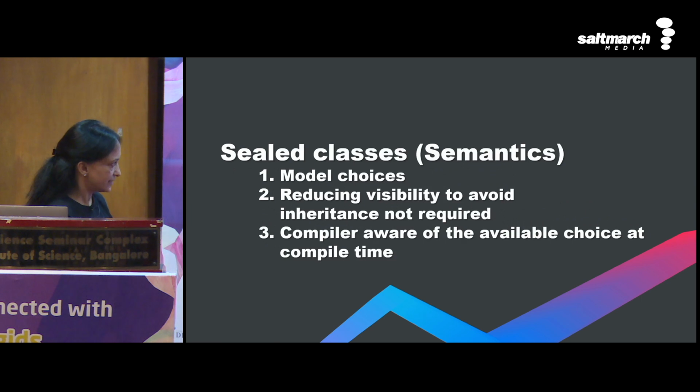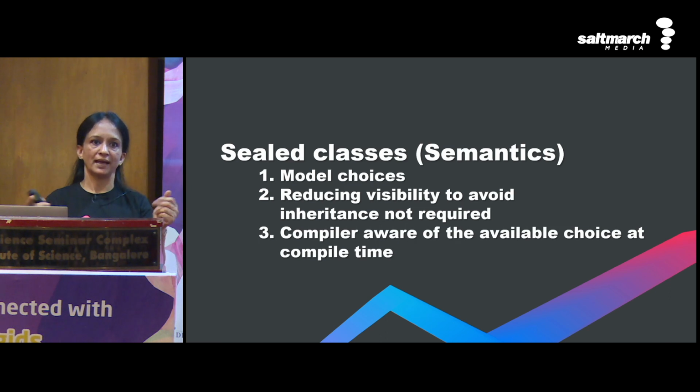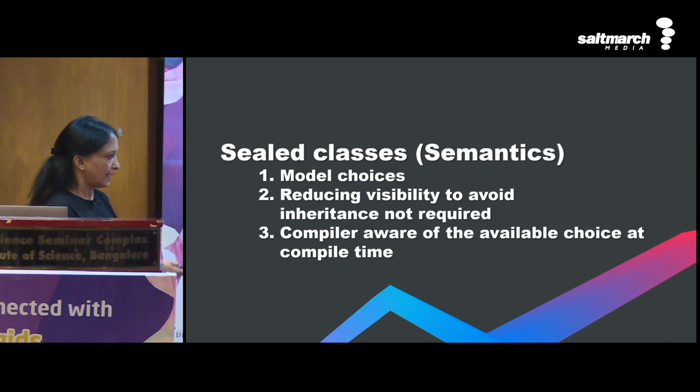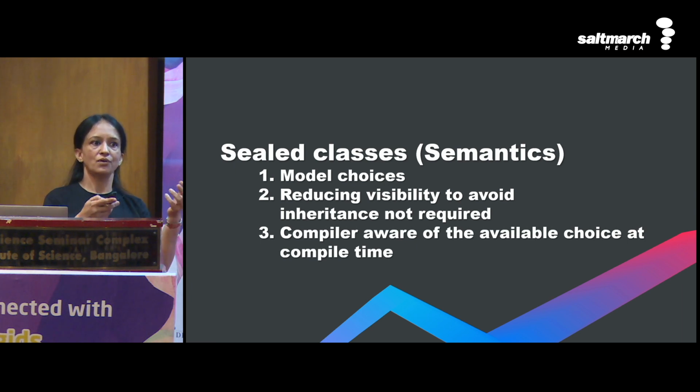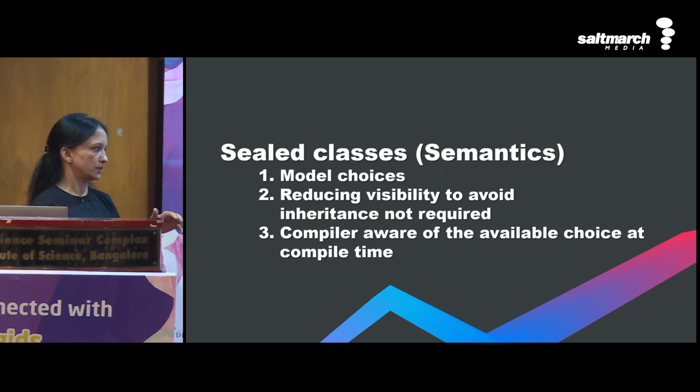This we've already discussed. Yes, we talked about semantics. It's to model the choices. If we go back to the Lego example, we modeled choices. We defined the choices that we want to have with the Lego classes, and we no longer need the workarounds of reducing the visibility of our class or the constructor so that no one can extend the classes, so that they cannot inherit it. And of course, because the compiler is aware of the choices of all the subclasses for a particular type, we can process the values much more easily in our code.